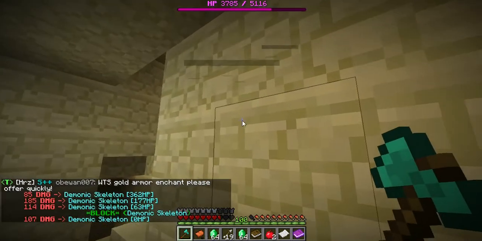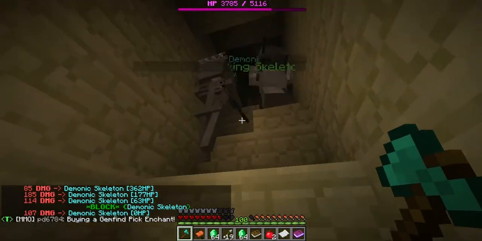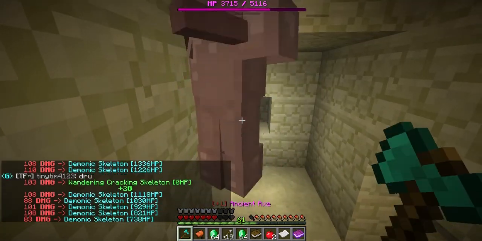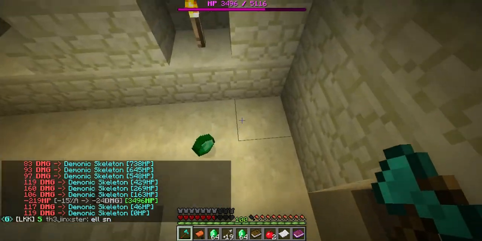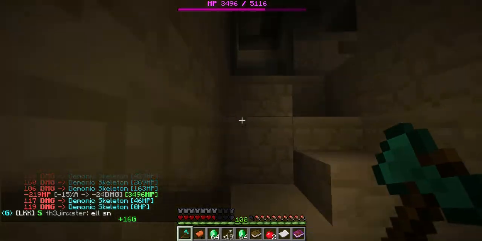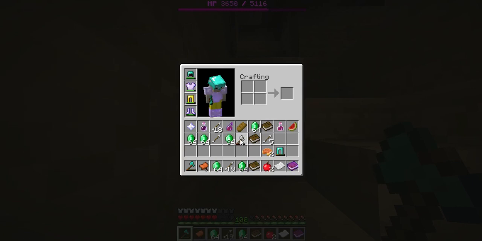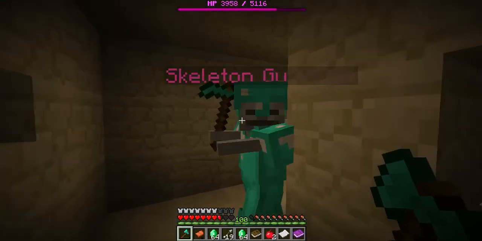So my axe is getting pretty low on durability, 275. I don't want it to break, even though it's really bad. This is the axe I use for mining, because I run into some T3s. Oh, T3 axe. Ooh, that's actually pretty good. That's not bad at all. I'll take it. 45 to 97, 15% damage against players. It's pretty good with armor pen too.